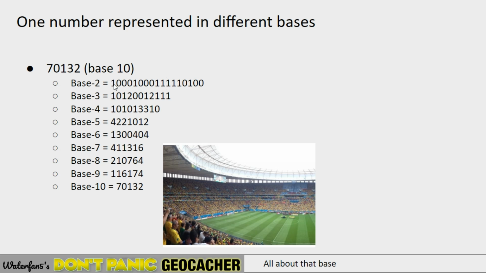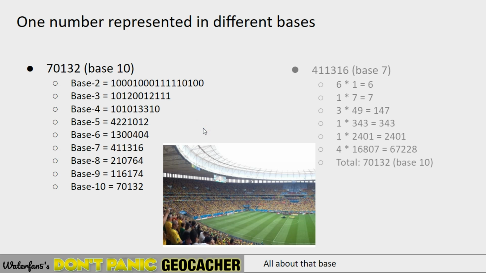A computer in binary somewhere would store this number with all zeros and ones in some shape or form. But the same base 7 system represents the same amount of people. So all these numbers represent the same amount of people. We just use base 10, but in base 5 it would be this, and in base 7 it would be this. So let's again take that in reverse.